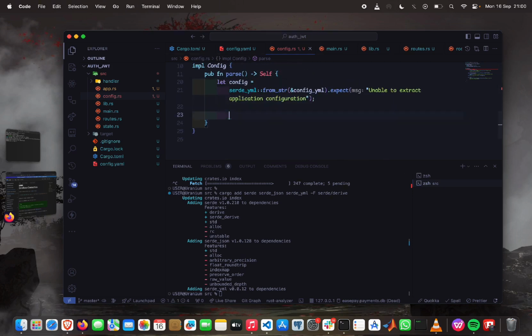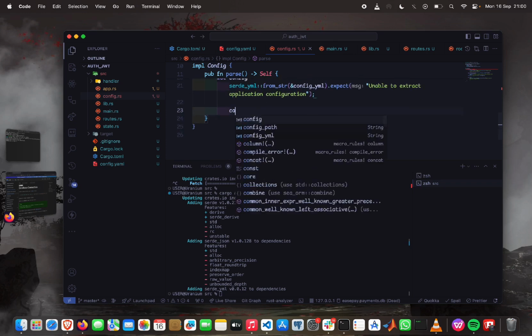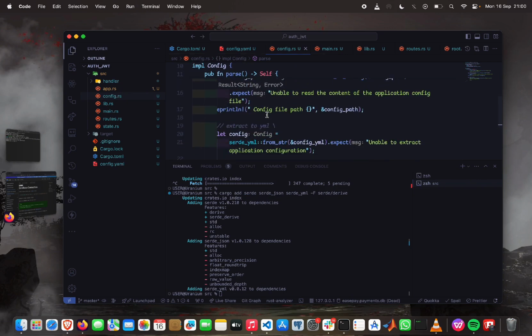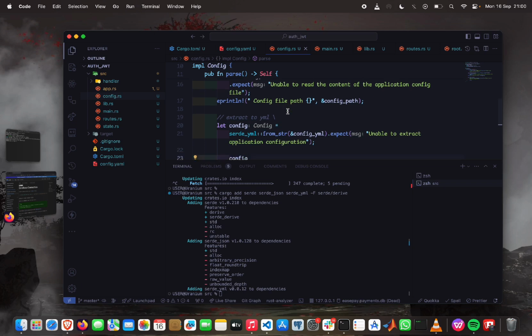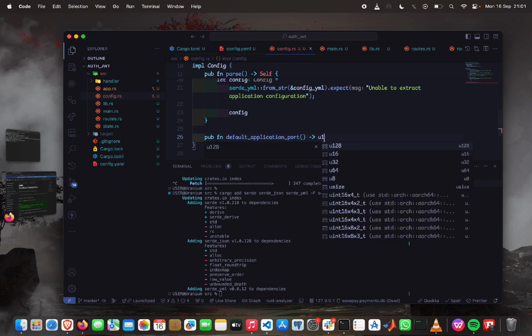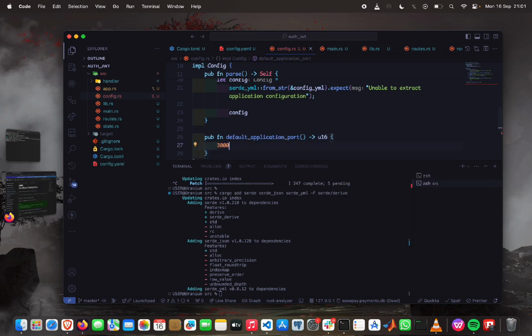So I can return the config from here. What I want is to have the default application port, so this is u16 and I can have this as 3000.